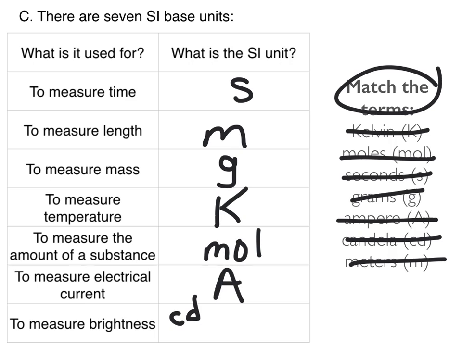So these are the seven SI base units. And so any time we're dealing with time, we'll be using seconds. Length will be meters. Mass will be grams. Temperature will be Kelvin. Moles, amps, and candela. Now, can we use other units? Yes, we can. In fact, sometimes we will. But these are the actual SI based units.